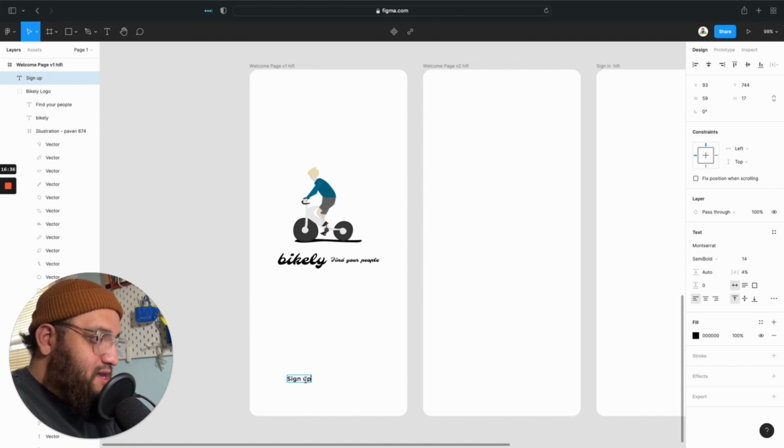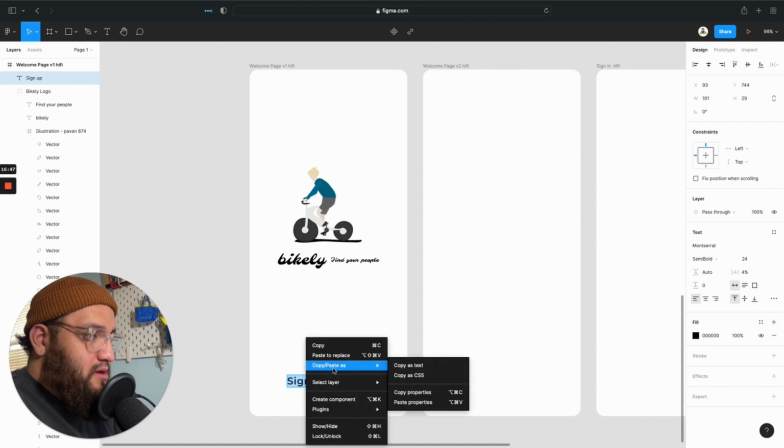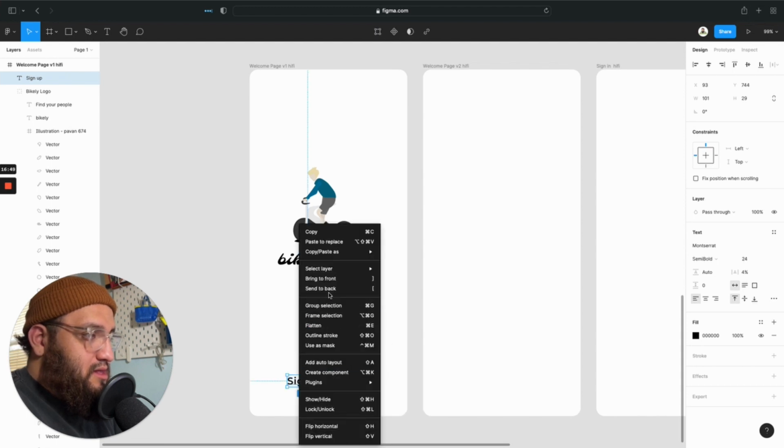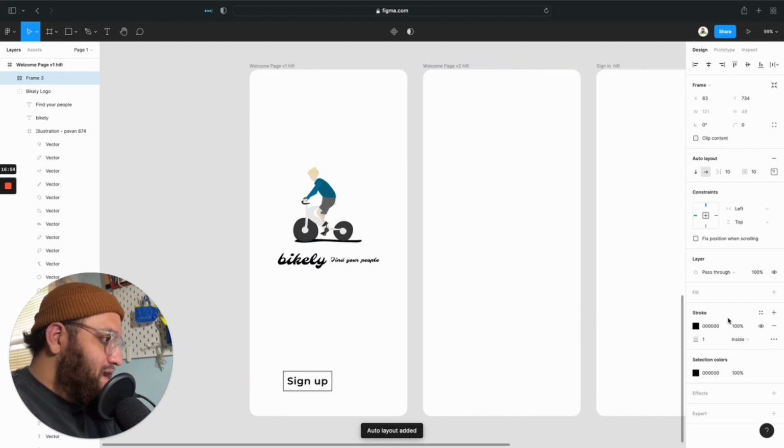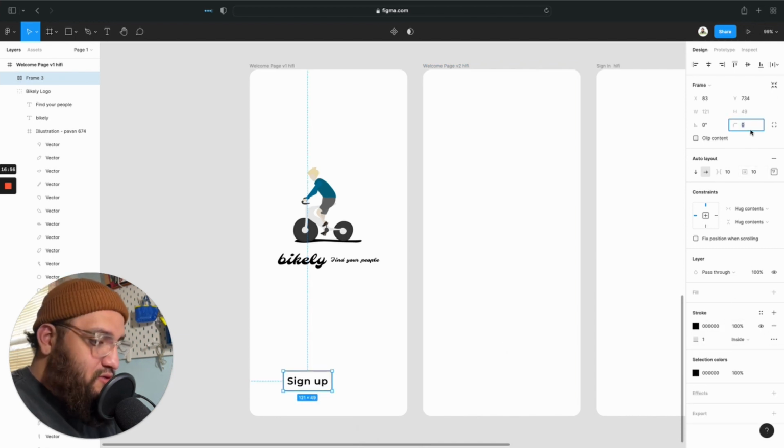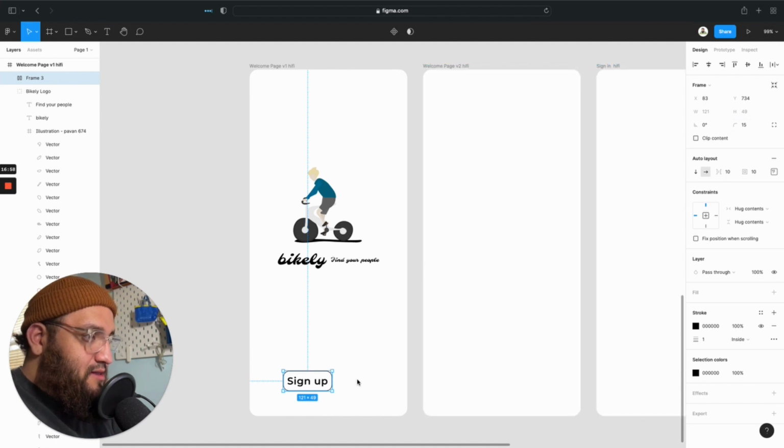Yeah, I really like that. And then let's increase this size to like, all right. Now let's add auto layout. Perfect. Let's add a stroke, and then let's round that stroke to 15.